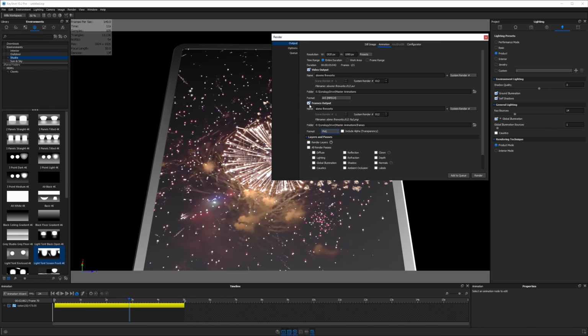However, I always render frames just in case Windows automatically restarts or updates my computer while I'm rendering overnight. This allows me to salvage any frame that rendered up until that point and resume rendering where I left off.